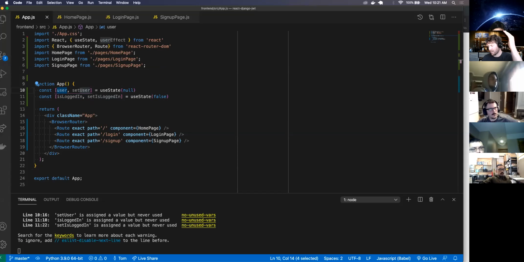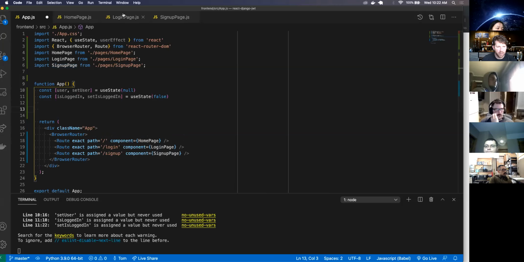How do I pass state down from the app.js down to a child component through a route? You need to use the render attribute inside the route, and then you can make a function outside of it to pass in props or whatever. Okay, perfect. Yeah. So we're going to be passing in props to the login page and sign up page. So with that, let's first try to get a login user.